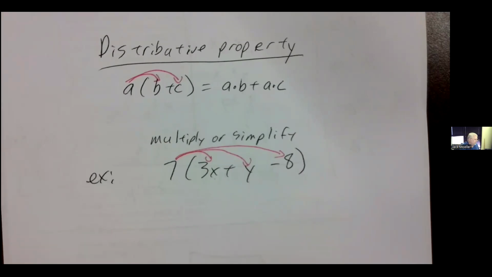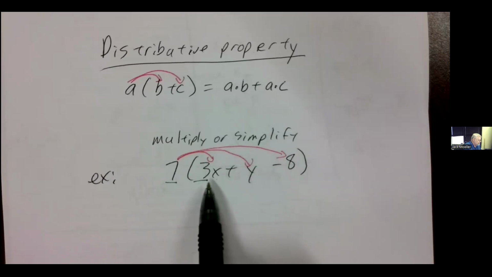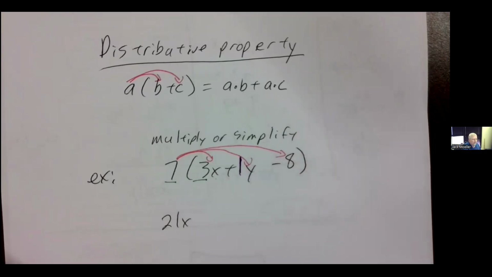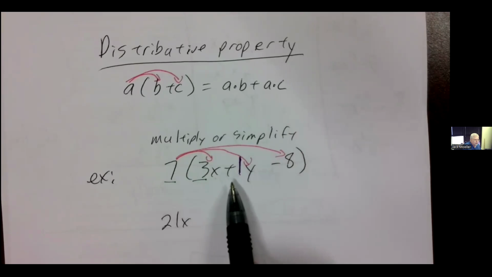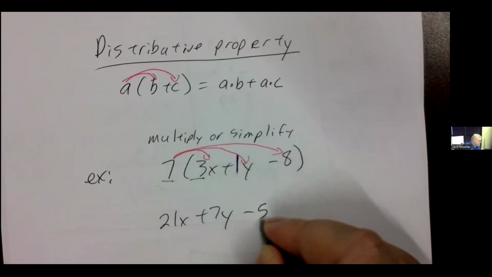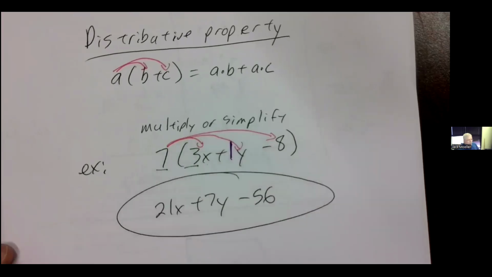The way we multiply these is pretty straightforward. You just do number times number, and then the variable comes along. So 7 times 3x is 21x. Then 7 times y: you may want to put that 1 in front of the y, so we're doing 7 times a positive 1, which is plus 7y. And the last one, a positive 7 times -8, is -56. So we have distributed that 7. We have multiplied it by everything inside the parentheses. Are we done? Well, that's the only x, the only y, and the only constant, so there are no like terms to combine. So we're done.